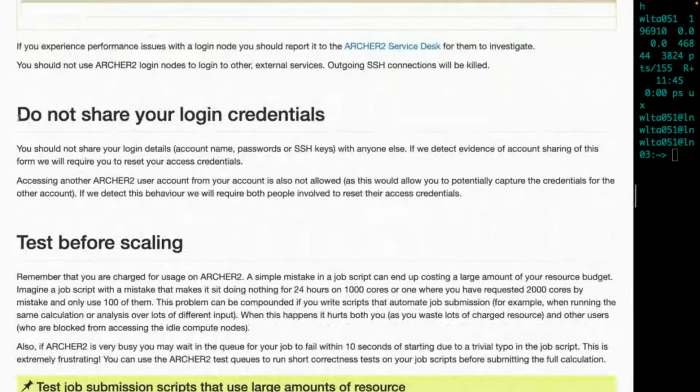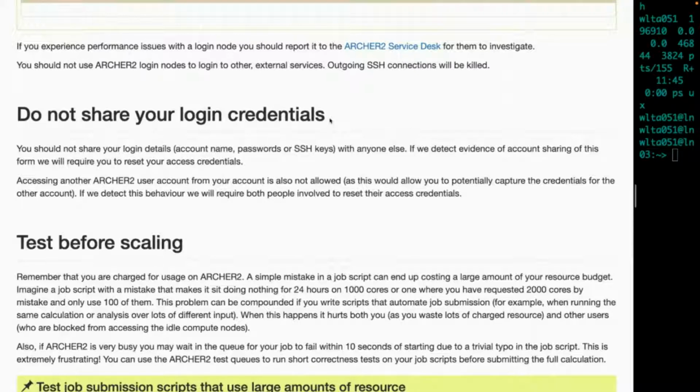So other things to be aware of are to not share your login credentials. I think I mentioned yesterday, there was the security incident that happened all around the world back in summer 2 years ago, and so we're trying to really stay security conscious here. So we ask that please no one shares their login credentials. Please don't share accounts with anyone else.